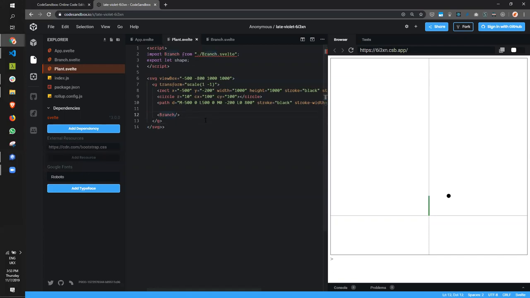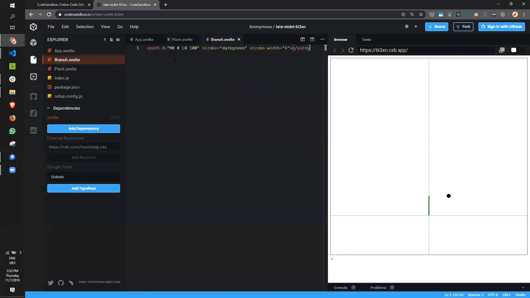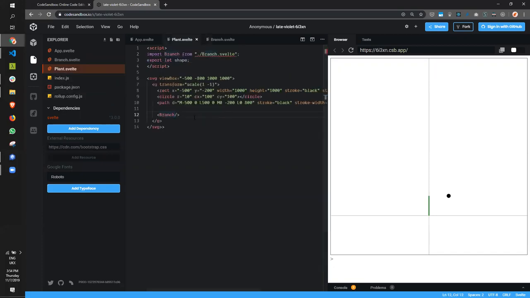Now we can say the branch is going to receive, let's do a script, and from here let's say we're going to have a shape for the branch also, and so let's pass it in the plant. We can say branch shape equals shape.